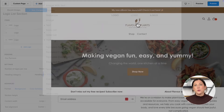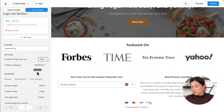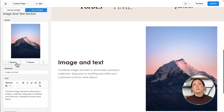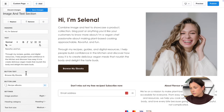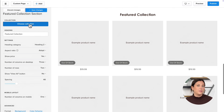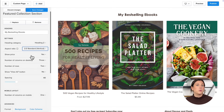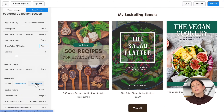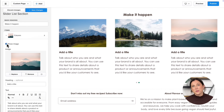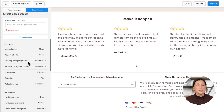Next I'll add a logo list to highlight some well-known publications that have featured my work — this instantly builds credibility. Then I'll add another image with text section to write a little blurb about myself. Next I'll add a feature collection section and choose one of my previously created collections. I can change the title, adjust image sizes, choose whether to display prices, and decide how many products to show — I'll also add a 'View all' button so people can easily explore my full catalog. Finally, I'm adding a slide list section with testimonials. Once you have real customer reviews, swap them in because social proof is what turns visitors into customers.